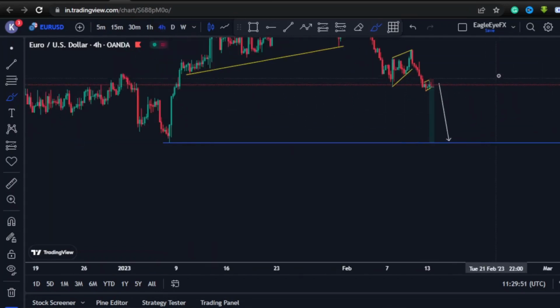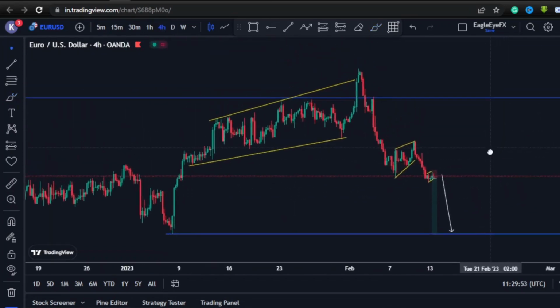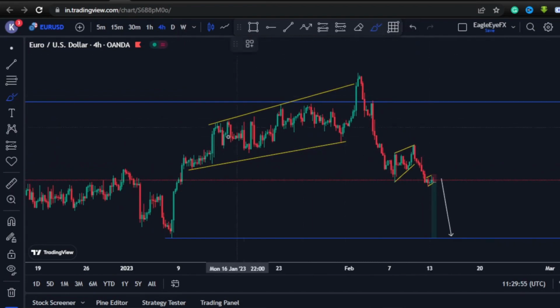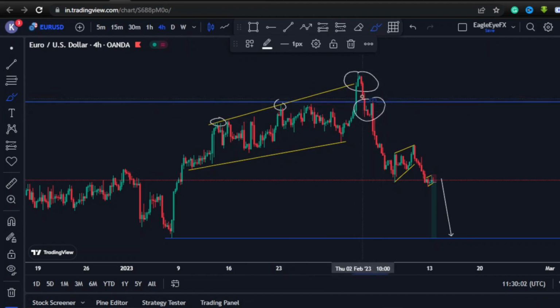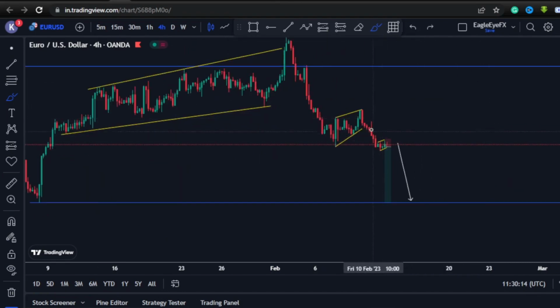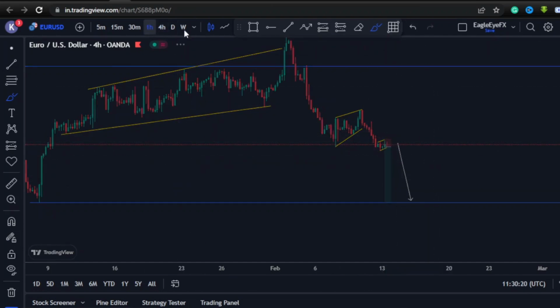So if I come down to the lower time frame, you can see that this gave us a very good structure. Then we had an impulse move, had our first sort of flag, then another move. Of course, for us, we broke out here. Then now it has given us our first flag, of which we are seeing another move to the downside. And also here, after this breakout, it is giving us another flag, of which I'm looking for it to continue moving to the downside.